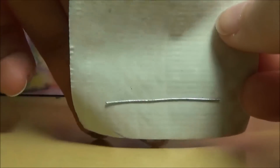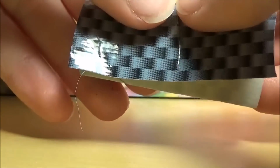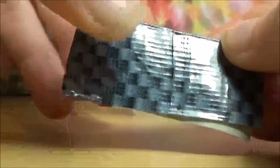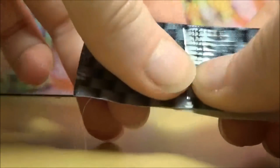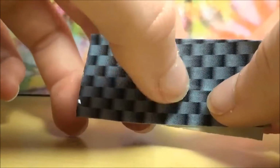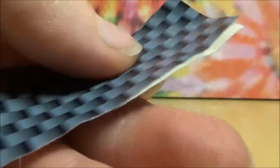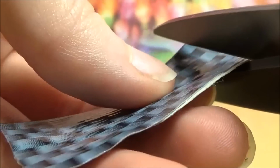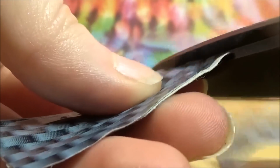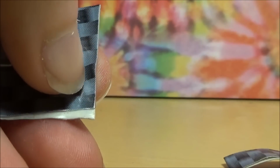Now you start folding at the center so you don't get an air bubble, although it doesn't really matter that much because you're going to be cutting away from that anyway. And remember where your wire is, there's gonna be a little bump there, of course. So it's right here. Now you take your scissors and start cutting the duct tape just a little bit away from where the wire ends. See, this is the end of the wire right here, and there's the duct tape.